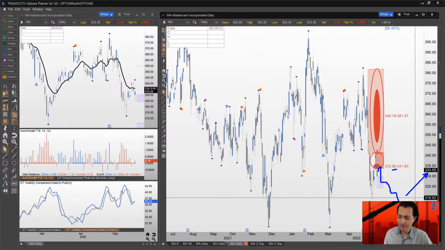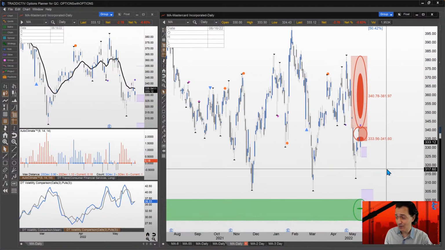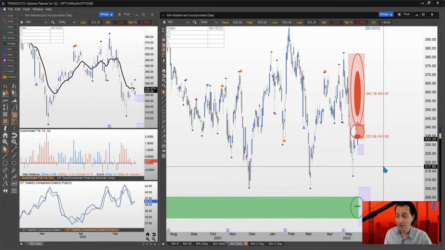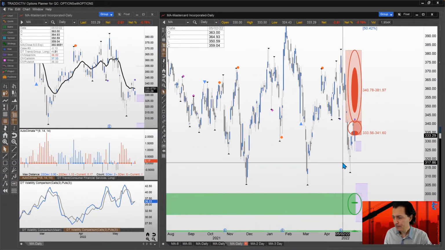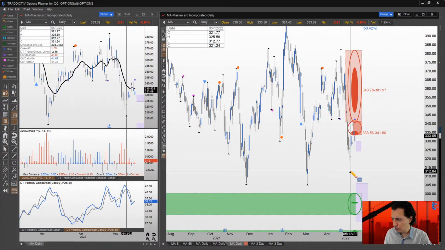Okay, just for fun, we also have an Elliott wave turning point with a target located all the way down here in the purple area. So everything is looking pretty nice as a setup. The only thing that I'm not too happy about is the fact that it's MasterCard, meaning that the options on that stock are not the most liquid in the world. Okay, so we're gonna have to see how we're gonna handle this as I move into planning the trade in a moment. So targets. What should we expect if we cross this pivot line?